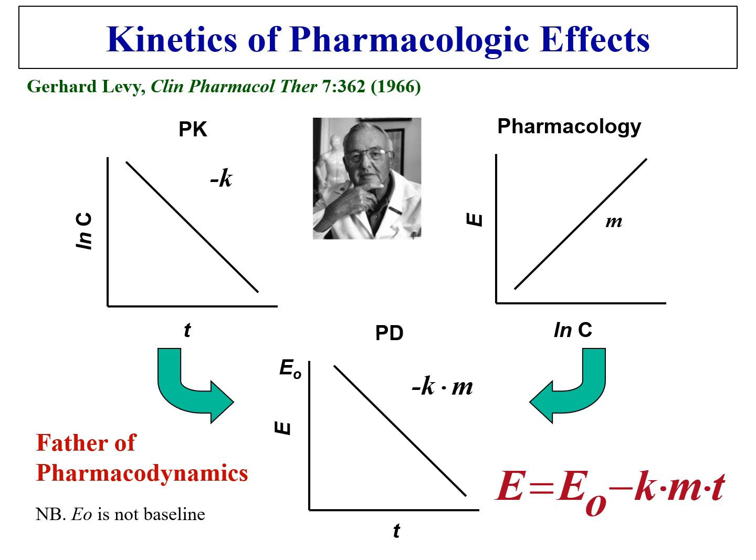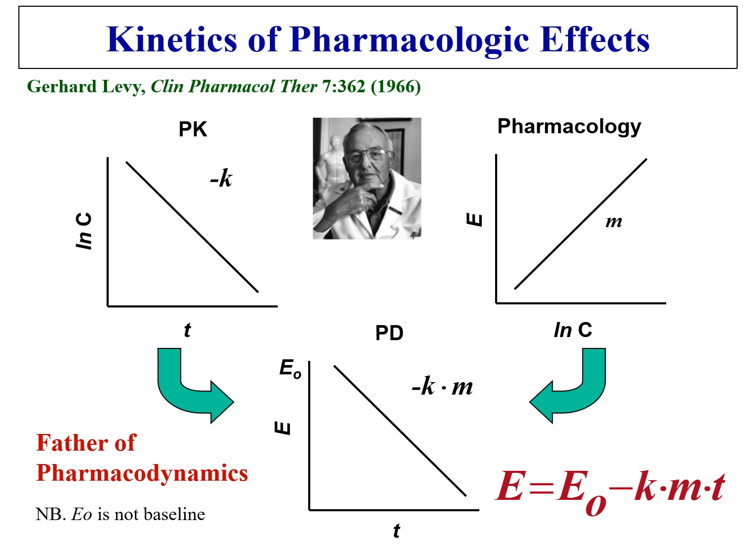So what you see on the graph is simple pharmacokinetics, natural log of concentration versus time. There's a decline in concentrations with a rate constant K, or KEL. When we look at pharmacology, we can look at effect versus the log concentration, and we see that in the middle of the curve, in the middle of the hill function, in fact, the line will be almost linear, and he called that the M slope.